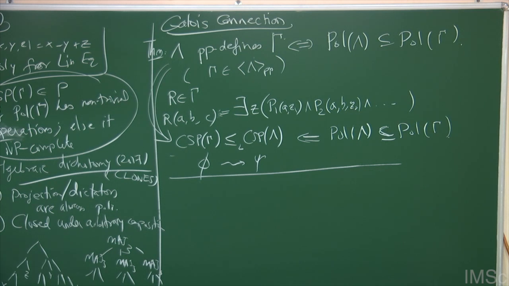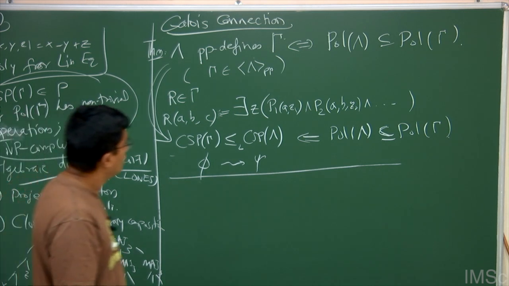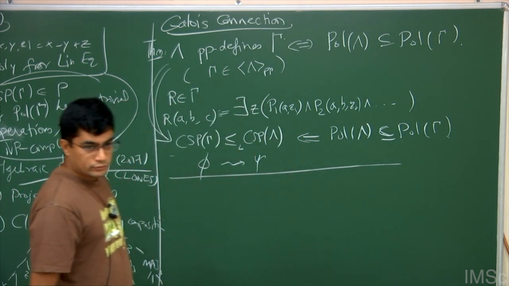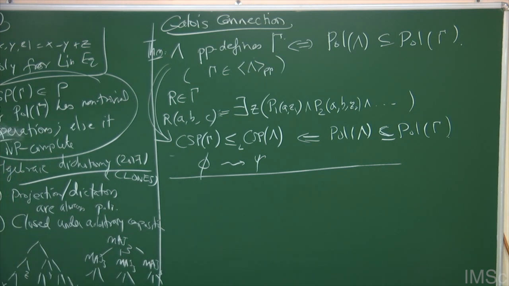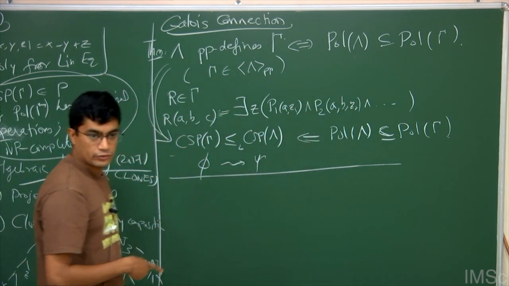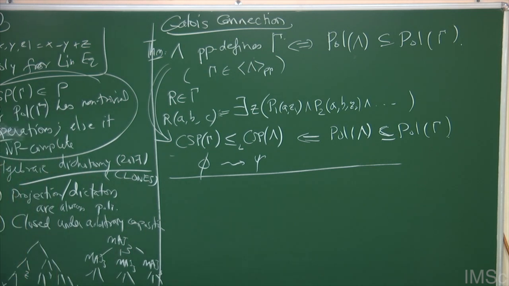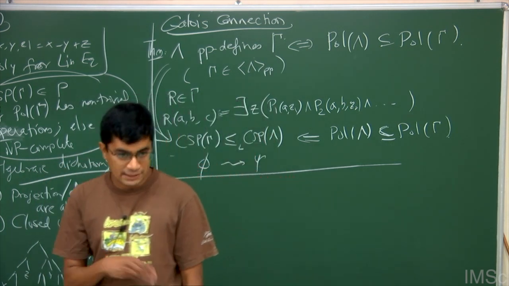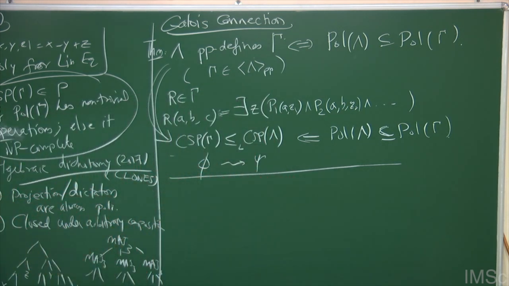Why would the other way inclusion not be true? Because gamma is defined in terms of lambda, right? Yes. So when we do the proof, you will see that any polymorphism of this will automatically be a polymorphism of this, but may not be the other way. And it has to be the case, right? For example, you can reduce 2-SAT to 3-SAT, but 2-SAT has more polymorphisms, so it really only goes one way.